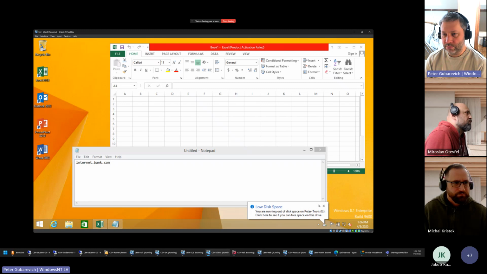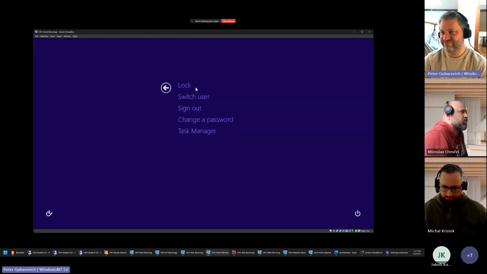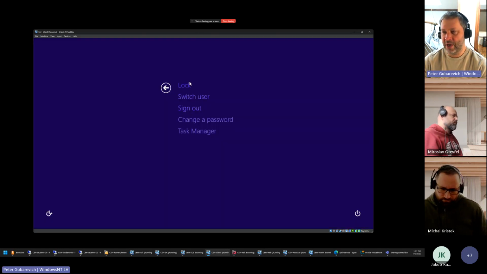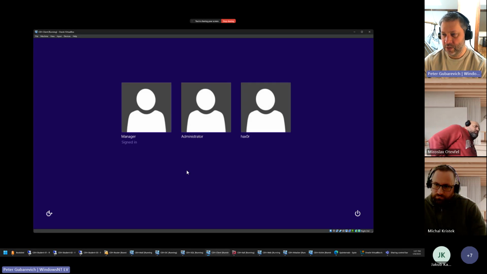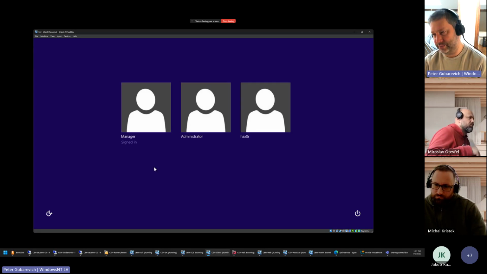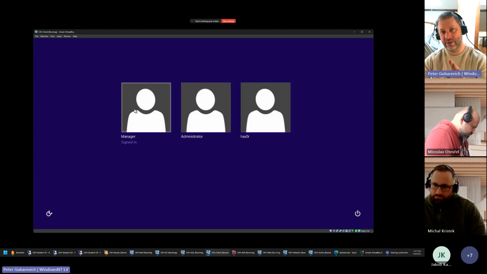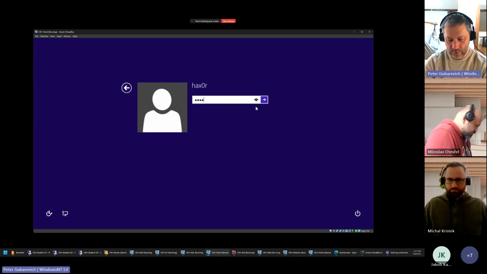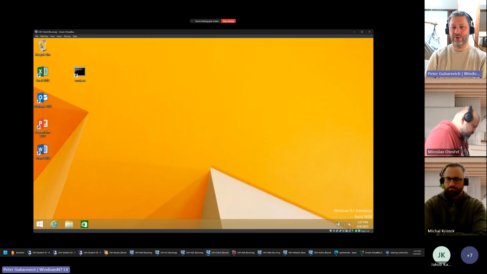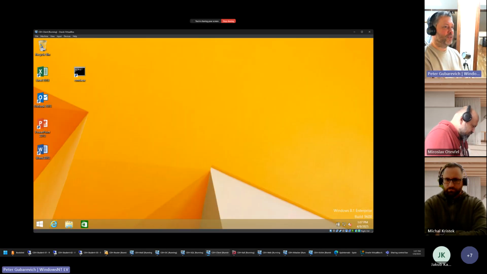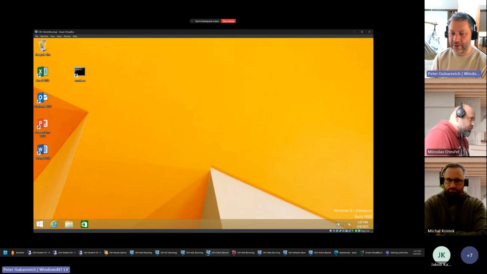There is one more possibility to go passwordless, which is not guaranteed to run. I could try, but I suspect this is not going to work. But I want to show you what this is. So the manager is still in. Let him stay. I'm logging in as Haxor. You don't need to repeat this exercise because I expect it will fail.